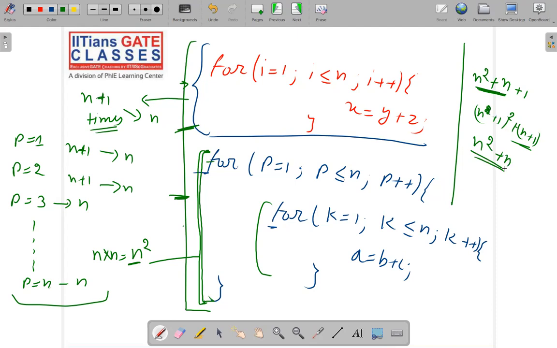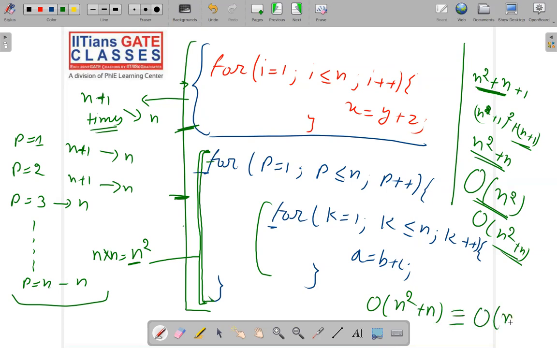right? So in terms of order, or in terms of big O, what we can say, it's actually n square only. It's not order of n square plus n. And order of n square plus n is actually the same as order of n square. Because when we have two functions like this one and this one, we will consider only the bigger function in case of order. As the value of n increases, the importance of n decreases compared to n square, right? So that's why order of n square plus n is equivalent to order of n square.